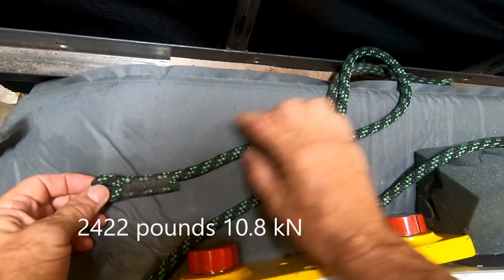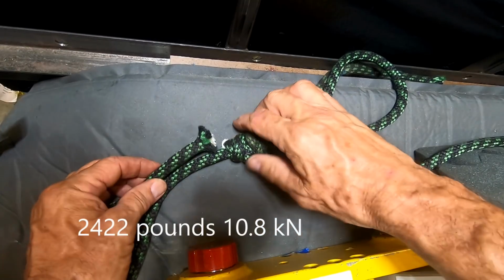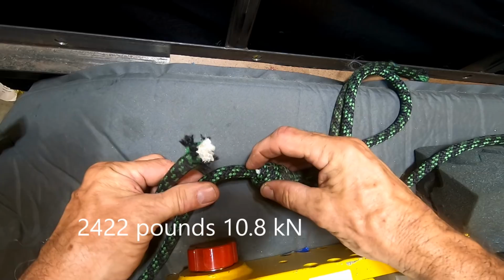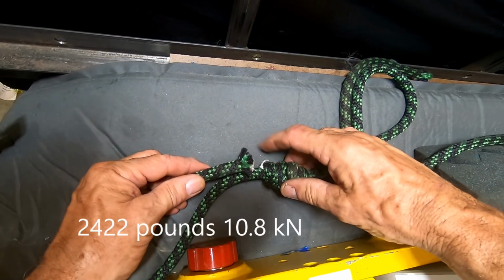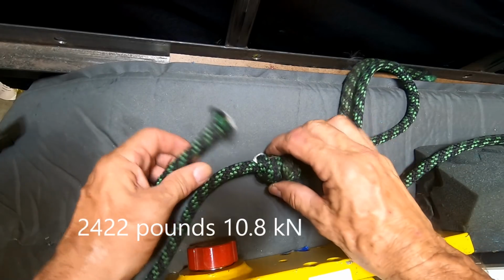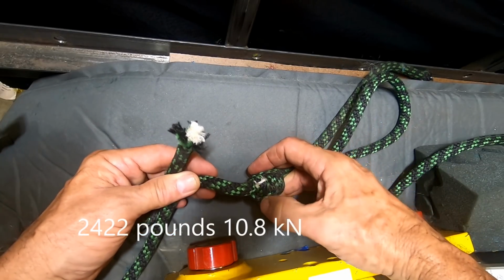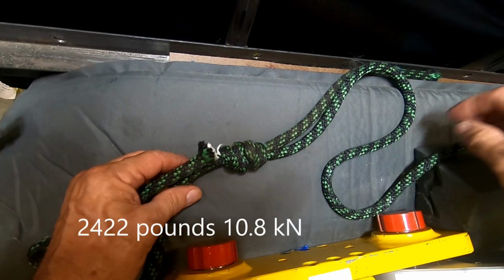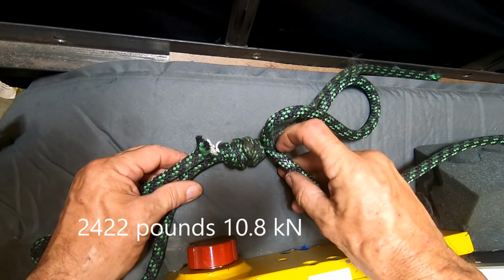So here's AJ's splice, here's where it broke, and it took me a second observation, but that's actually where the line broke, right there at that knot. But it's amazing how it pinches that down to almost non-existing, like cuts it off. And then here's, there's some shine on here where the anchor knot was.